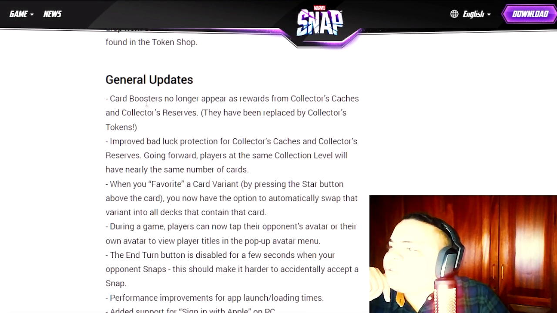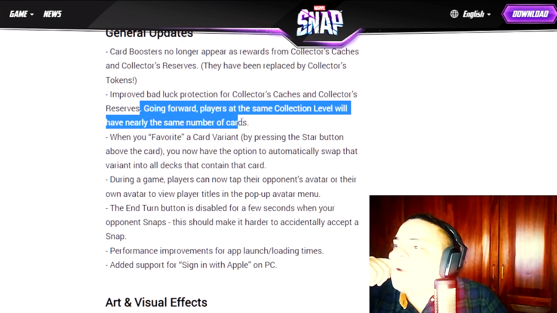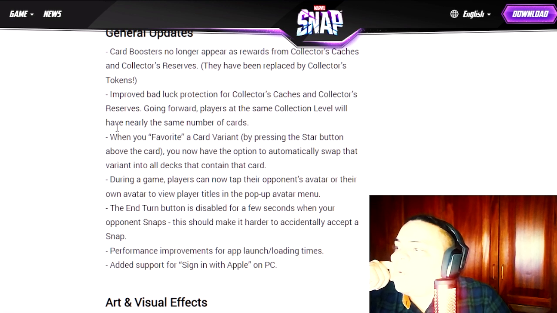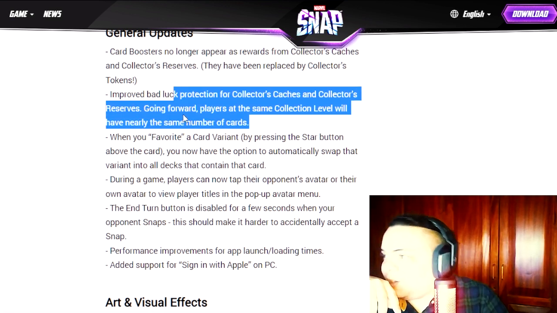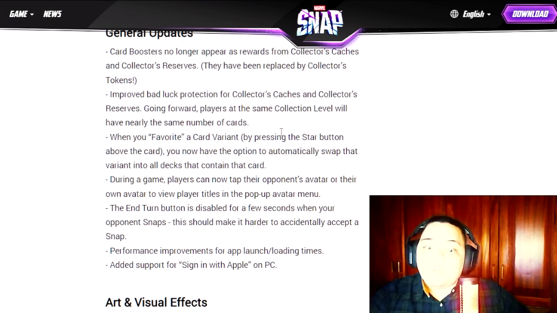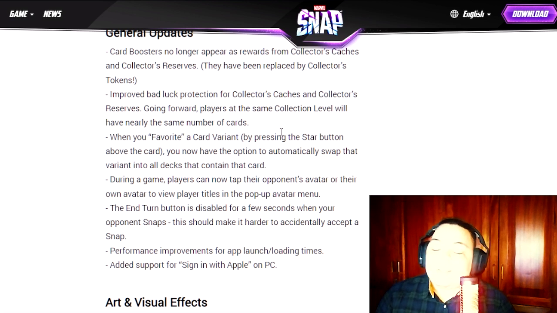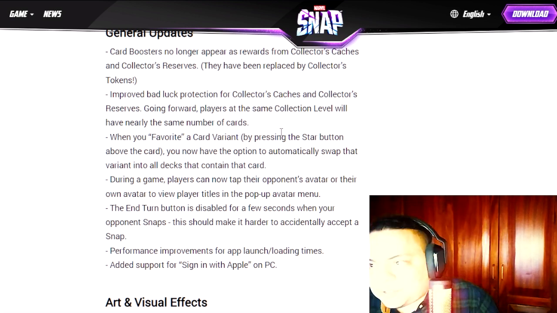General updates. Card boosters no longer appear as rewards. We know that. Improved bad luck protection for Collector's Caches and Collector's Reserves. Going forward, players at the same collection level will have nearly the same number of cards. This is great. Of course, I love this. So people can stop complaining about, oh, I only have 3 Series 3 cards, and the other dude has 50 Series 3 cards, you know.